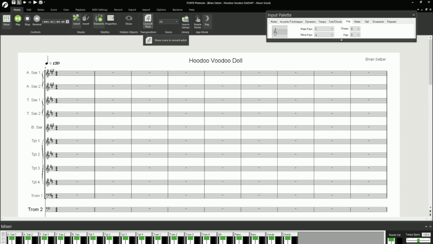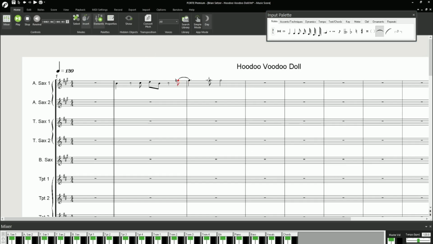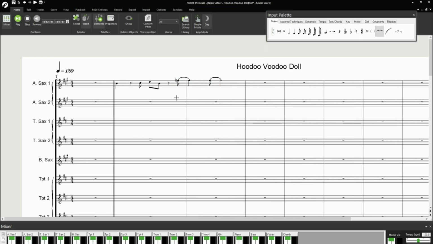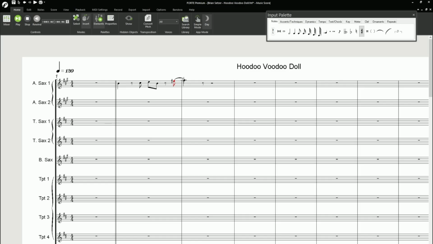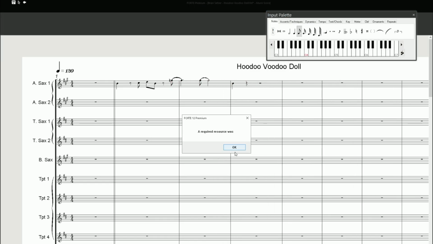Okay, so I'll admit, by the time I got to the third task here, which is a small section of a full big band chart, I was getting a little worried. As I mentioned, Forte had been pretty unstable when just working with a single staff, so I was curious to see how it would handle a score with 18 instruments on it. The good news, or maybe the bad news if you want to look at it that way, is that there wasn't too much of a difference in the actual stability of the application.